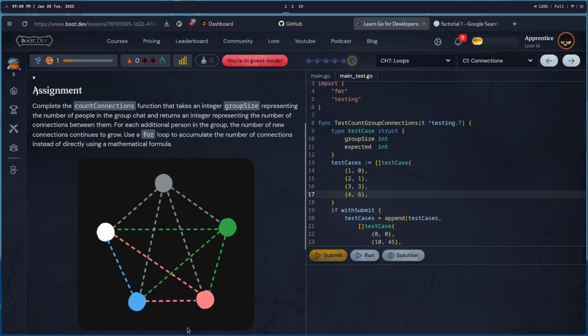So I have this. For every person, so it's to start with 1, but how many?